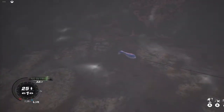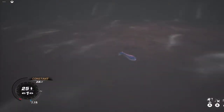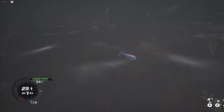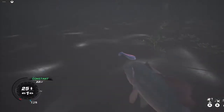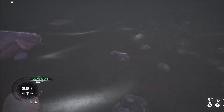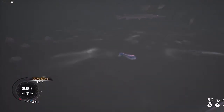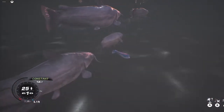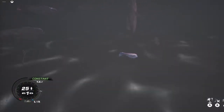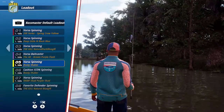St. John's River. Sometimes in my mind, I get St. John's and St. Lawrence River confused, but St. John's River has a big old bridge to the left, I'm pretty sure. Well, you know what? I hate that river. I hate St. John's River. That is my arch enemy right there. There's a big cat that I don't want nothing to do with but a bigger booty shaker. I've had a horrible time fishing St. John's River.